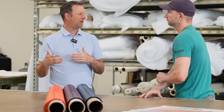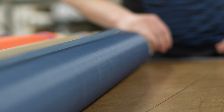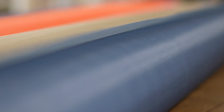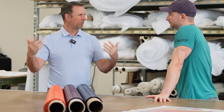All the hard work that Ripstop by the Roll has done over the last few years, the resources and everything you've done have really opened up a world of possibilities for this fabric. Thank you. We appreciate all your efforts. We appreciate everyone in the market that's looked at it and will be looking at it, and we're very excited about helping promote and grow this product.